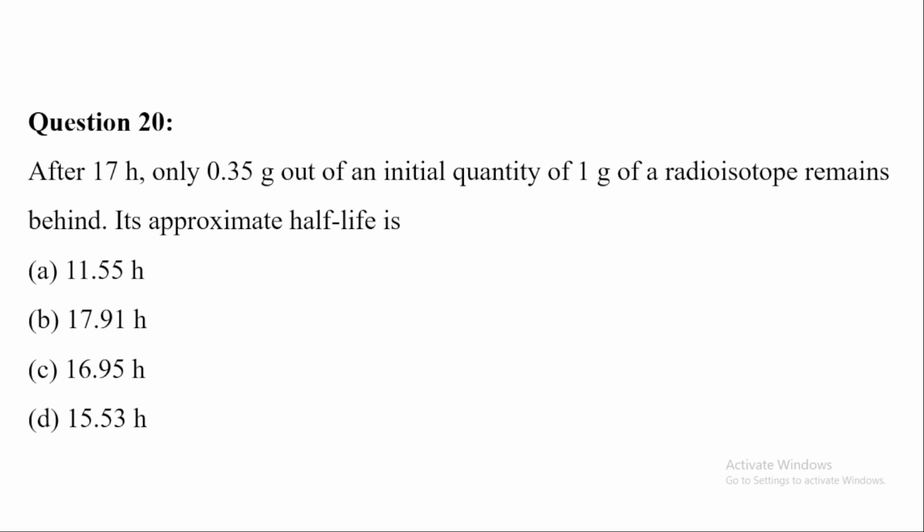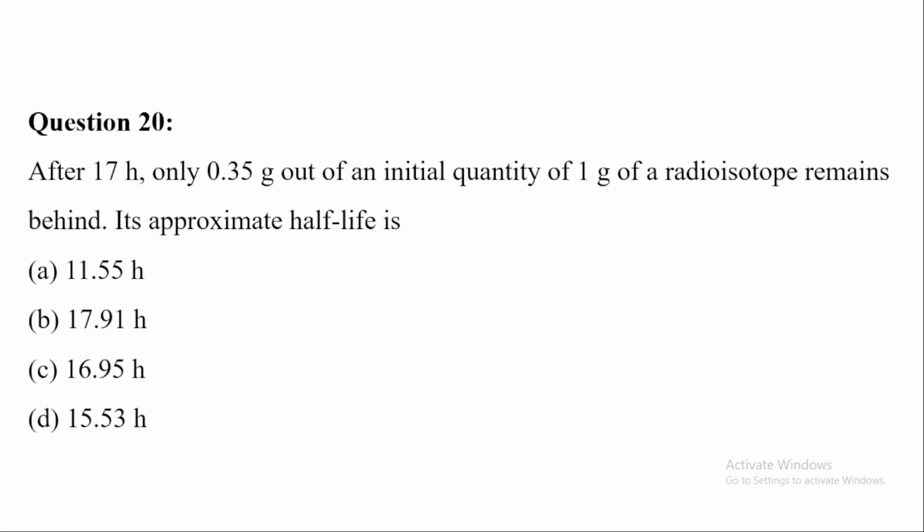Apart from this, the major things that you have to remember is what is alpha particle, what is beta particle. So alpha emission and beta emission, what is happening. In an alpha emission, alpha particle is equivalent to a helium nuclei. So in an alpha emission, atomic number will decrease by 2 and mass number will decrease by 4. In a beta emission, the atomic number will increase by 1 and the mass number will remain unchanged. So when you remember these things, I think it will be easier for you to solve the questions of this topic.